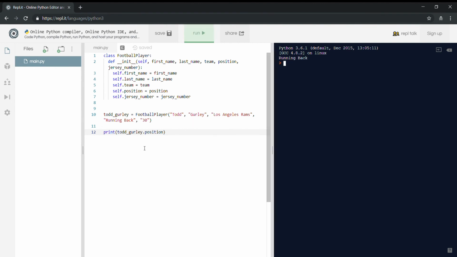So now you can easily reuse this code whenever you want to define a new football player. I know that's a lot. The self could be very confusing. Make sure you ask questions in the Q&A section if you run into any problems, and don't be afraid to Google anything that you may be wondering.